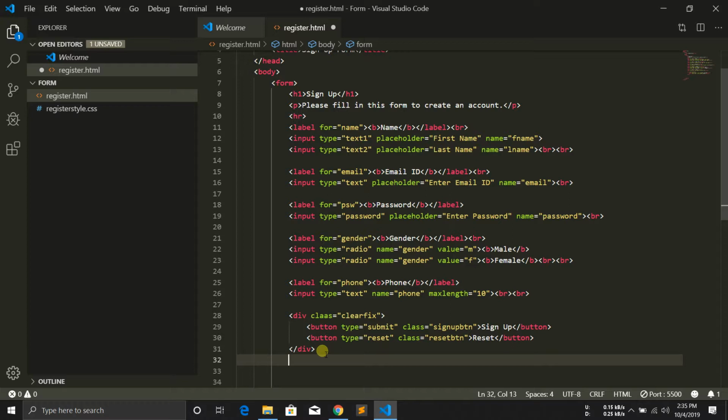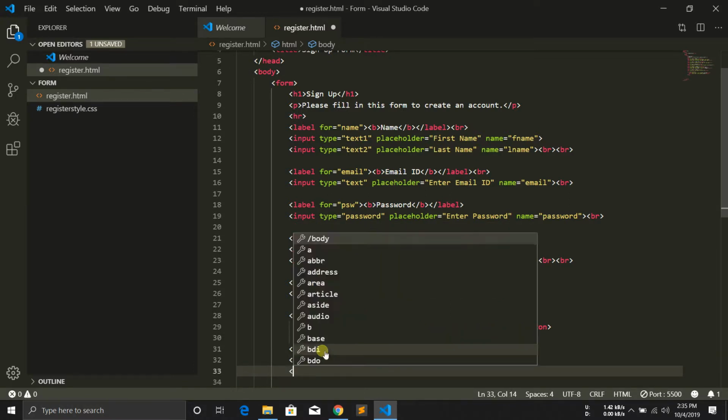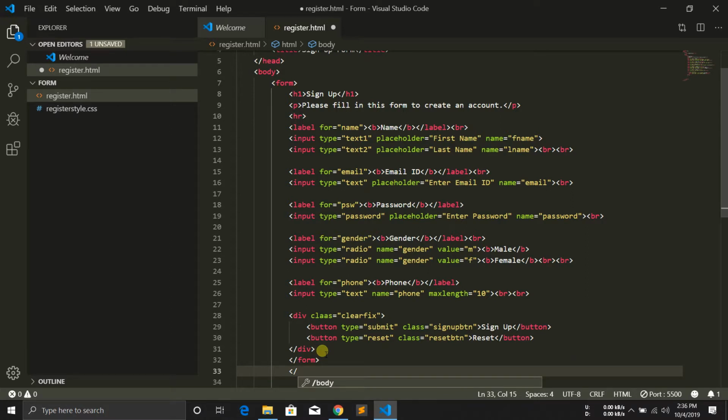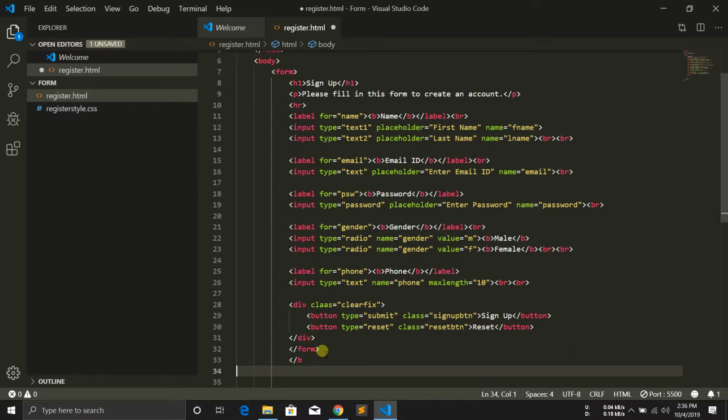Fine. So now we will close the form, close the body, and close our HTML.